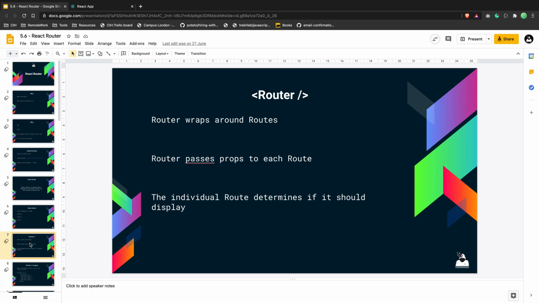So yeah, router wraps around routes. It passes some props to each route, like the window history, so we can navigate backwards and forwards within your application, and you can have extra functionality. With routes, you specify which page should be rendered.